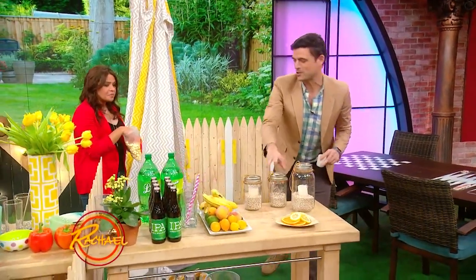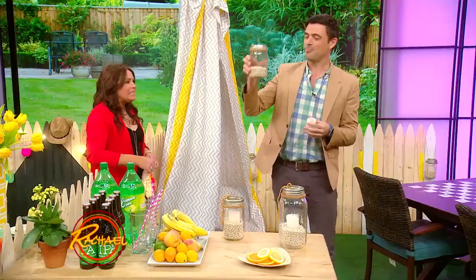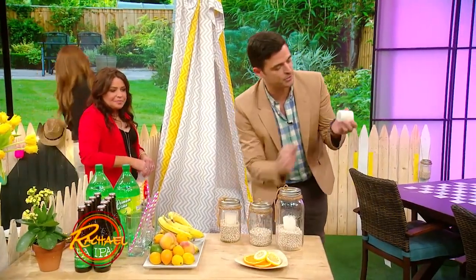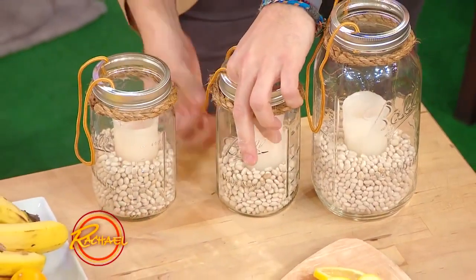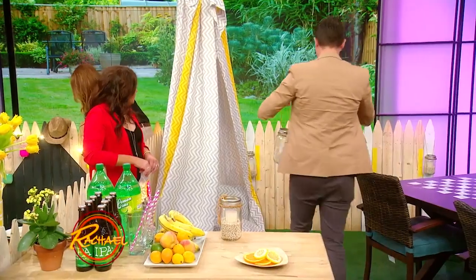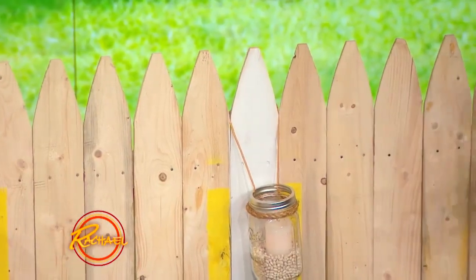When you send two designers into a dollar store, we're going to find a lot of similar elements — so you'll see a variation on a theme here. I also have some bell jars. I filled them with white beans and added easy flicker candles that don't actually emit any heat, because you want to take care of safety as well. I also did a little paint profile on the fence right here.